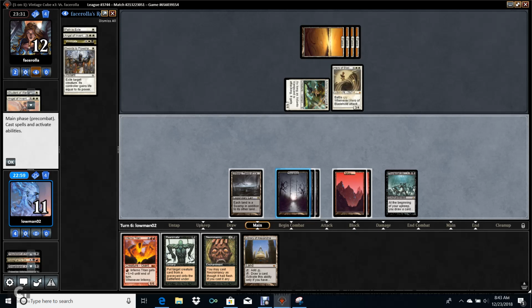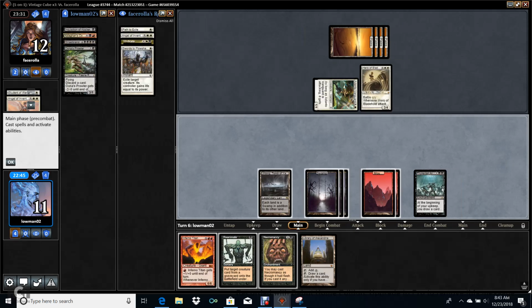This is tough, guys. So I can hardcast the Inferno Titan, but it's going to get plowed, right? And then this attacks for 4 next turn. 3 plus 4, so 7, 11. So I'm dead off of this thing. So I can't do that. I can Necromancy and hope to draw a removal spell, but I take 7 down. This is 3 right here. I think sadly enough, but I can do this.